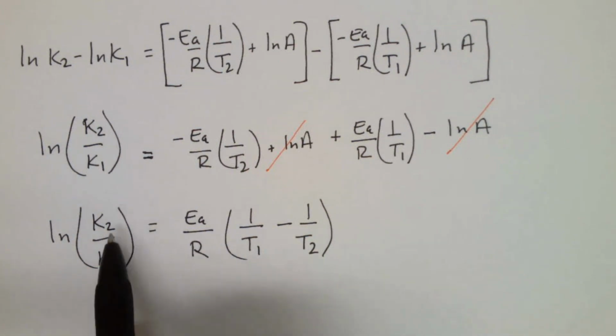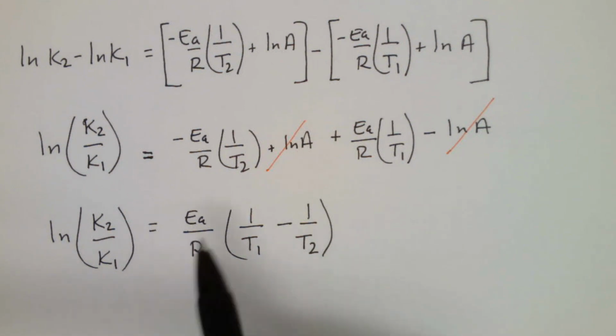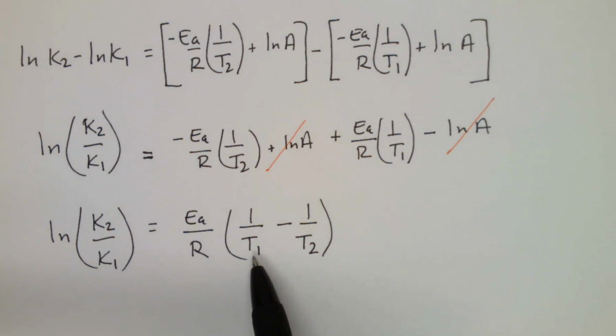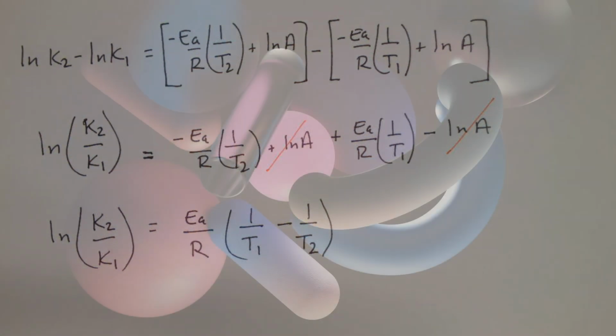So using this equation, if we know the 2 rate constants at the 2 temperatures, we can just plug into this equation. R is a constant, and then we can solve for our activation energy. On the other hand, using this equation, if you're ever given the activation energy at some temperature, you can always go solve for a rate constant, as long as you know the rate constant at some other temperature. You can also solve for a temperature if you're given the 2 rate constants and the activation energy. So let's do an example.